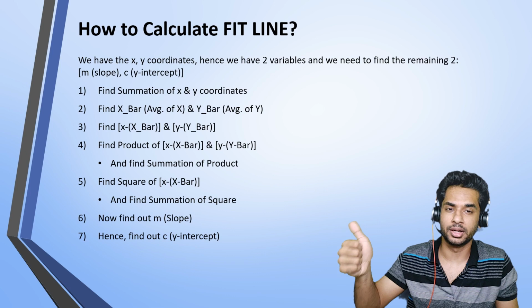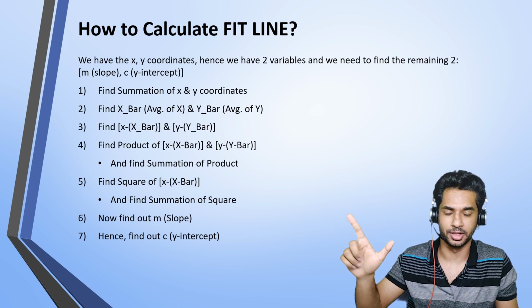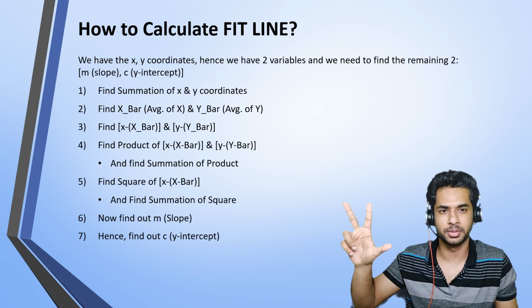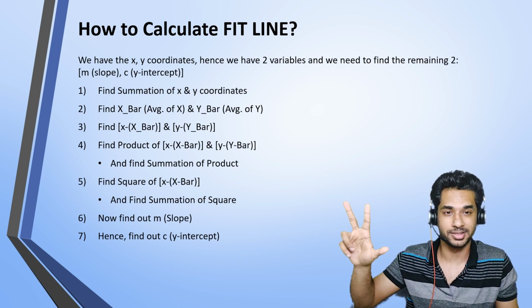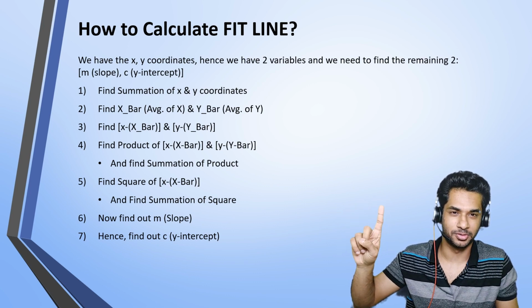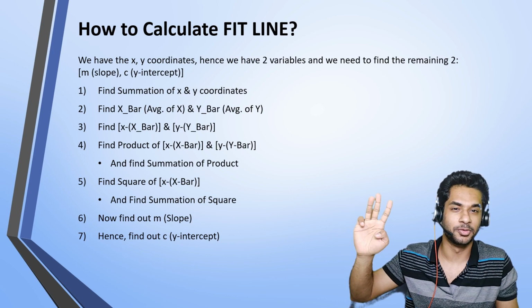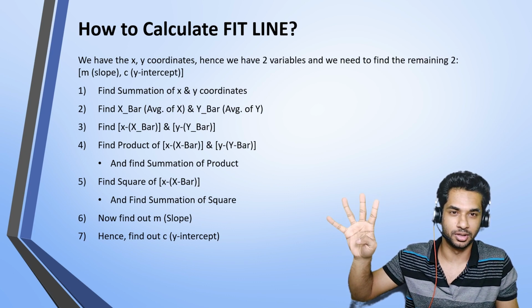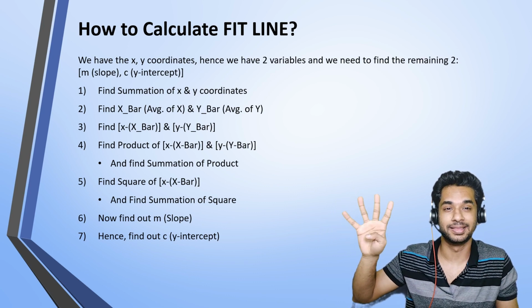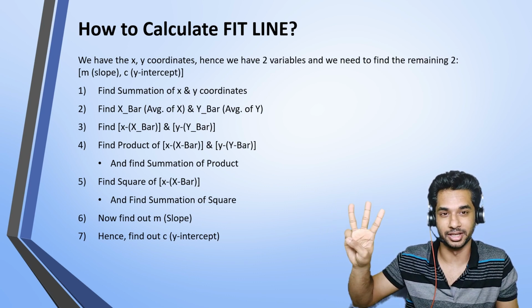And now we need to calculate the y-intercept. That means we have the slope, x coordinate, y coordinate. What is remaining? Just one thing is remaining, that is the y-intercept. That means c, right? Yeah. So again we get x coordinate, y coordinate, the slope and the y-intercept. We got all four. But what do we need? Do we need all four? No. We need three. Just three we need.